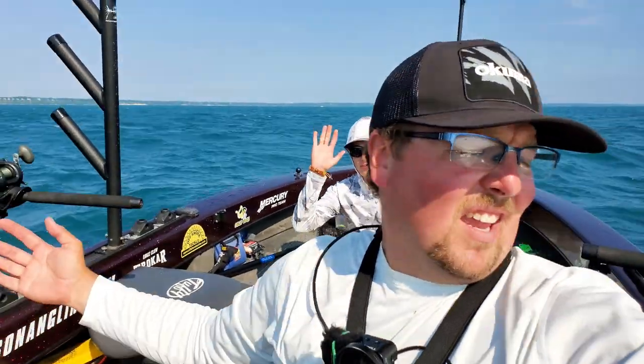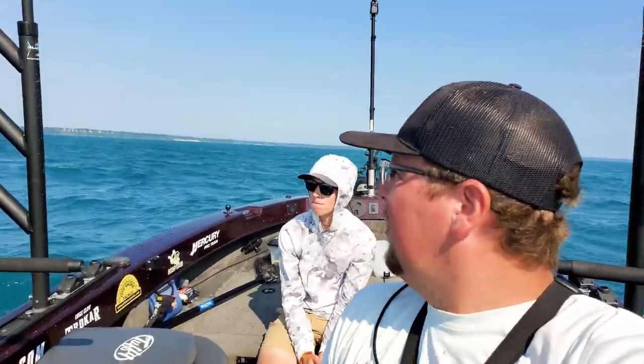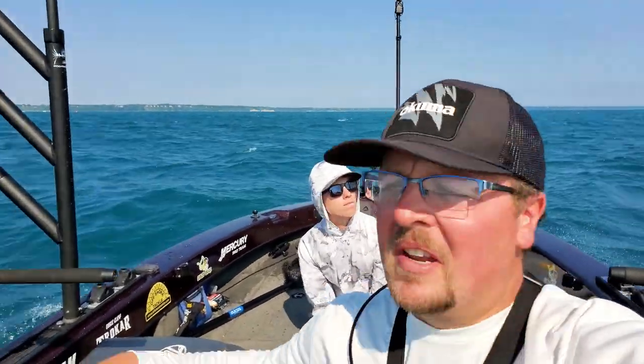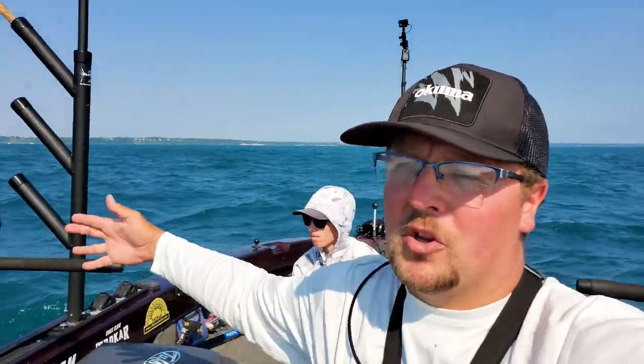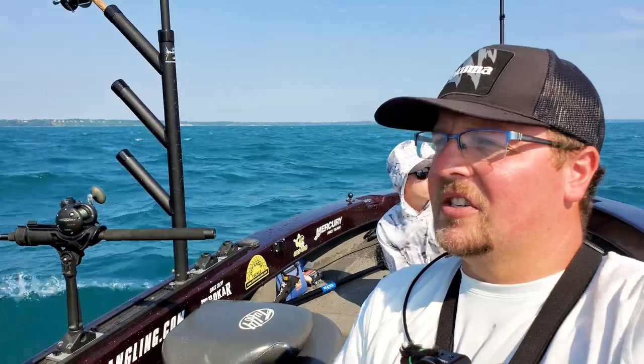It's really windy and wavy out here now, so we're gonna pull the plug on this deeper water stuff. And since there's been kind of a west wind the last few days, a lot of this warmer water close to shore has been blown out. And this morning we actually saw a dude catch a coho right off the breakwater as we were leaving. So what we might do is actually go in shallow, get out of some of this nastier stuff, and see if we can pick up a couple fish just kind of in the depth.